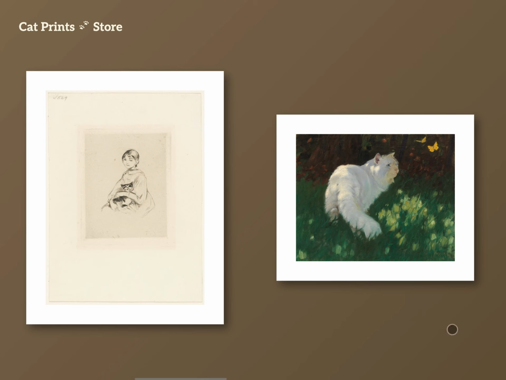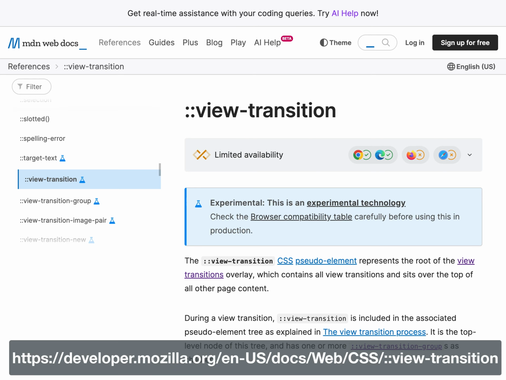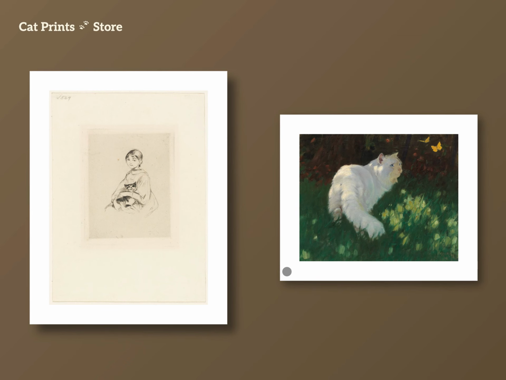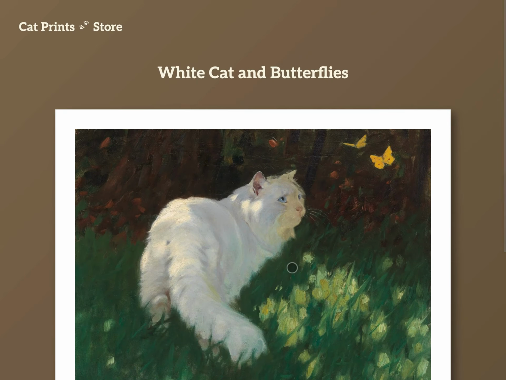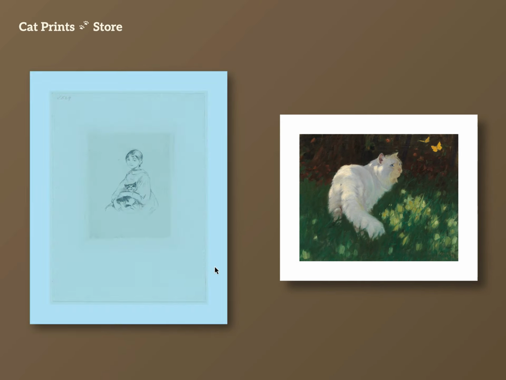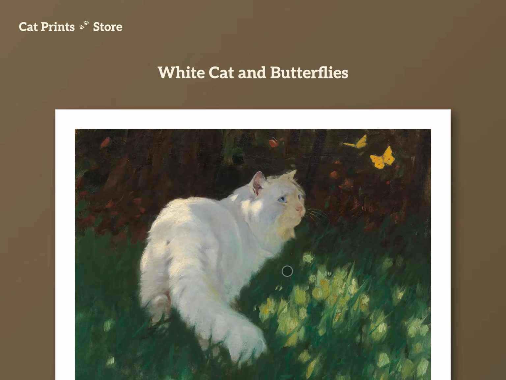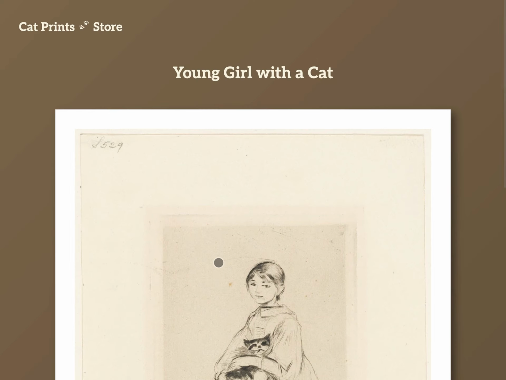This site also gave me a chance to play with a new CSS feature called View Transitions, which let you indicate how elements on one page should animate across a navigation into elements on a separate page. When you click or tap on an image in the gallery, it zooms into the full image even though that's on a separate page. And when you navigate back, the image zooms out to its original location in the gallery page. That's crazy. At the moment, this is only available on Chromium browsers, but it is a nice effect.